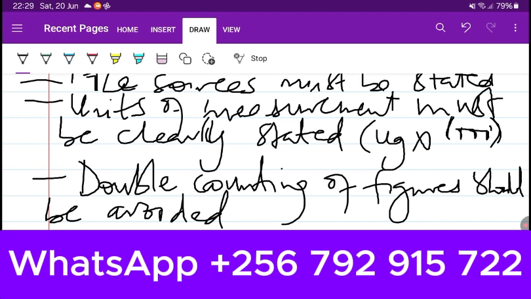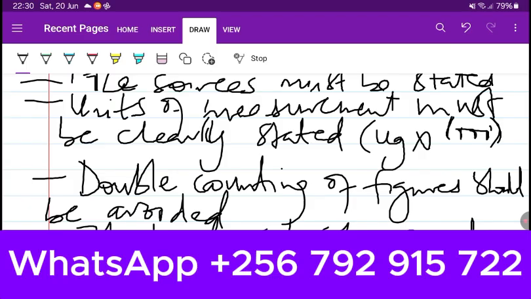Then the other one: since we have said that this data is going to be arranged in columns and rows, then the headings to columns and rows should not be ambiguous.